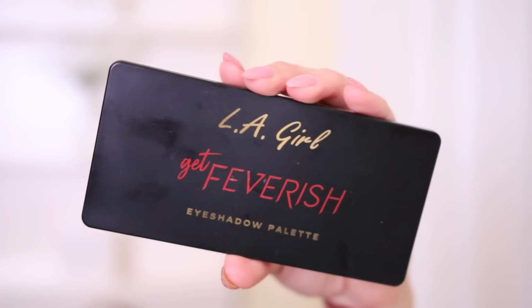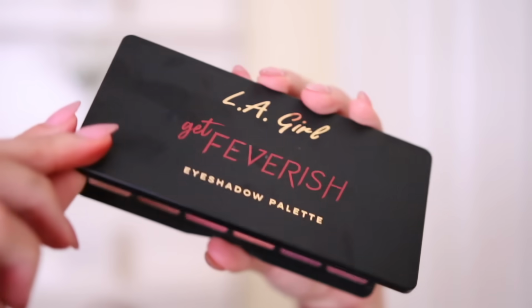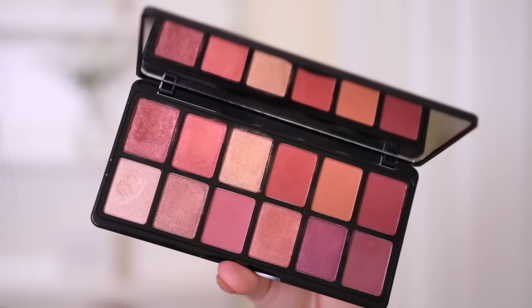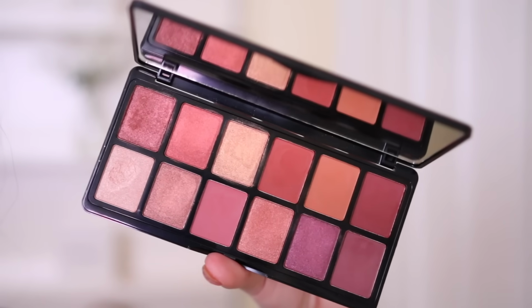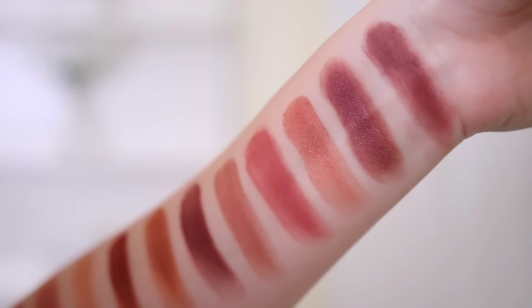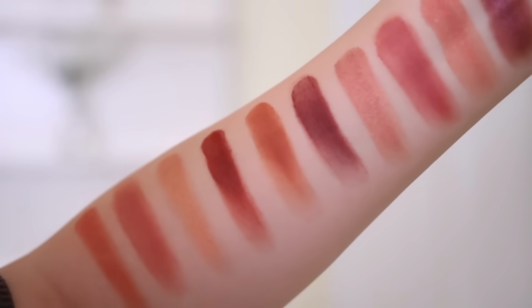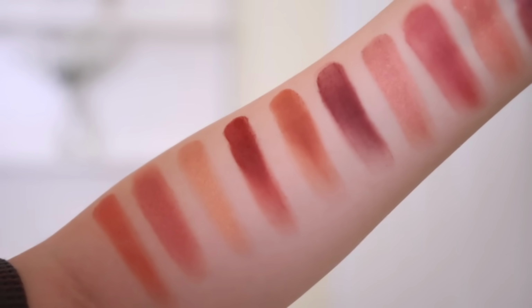And then the last one is another favorite of mine, of course, because it's a bunch of warm tones. This one is the Get Feverish eyeshadow palette, and you have some really nice orangey, pinky, purpley tones in here which are stunning, and these are some of my favorite colors to work with, so love this one as well. So yeah, check the description box below for all the details on the eyeshadow palettes.